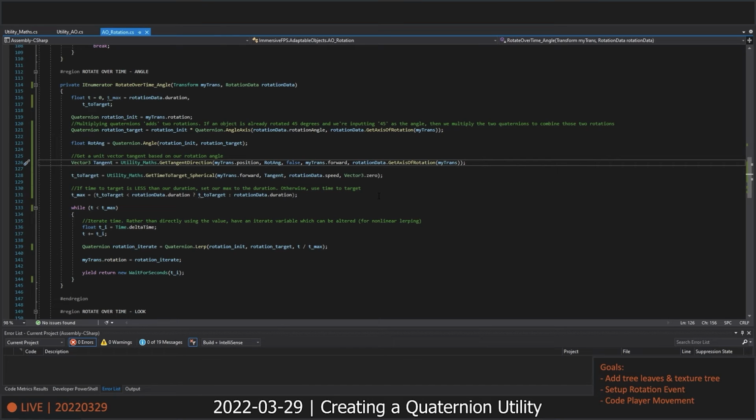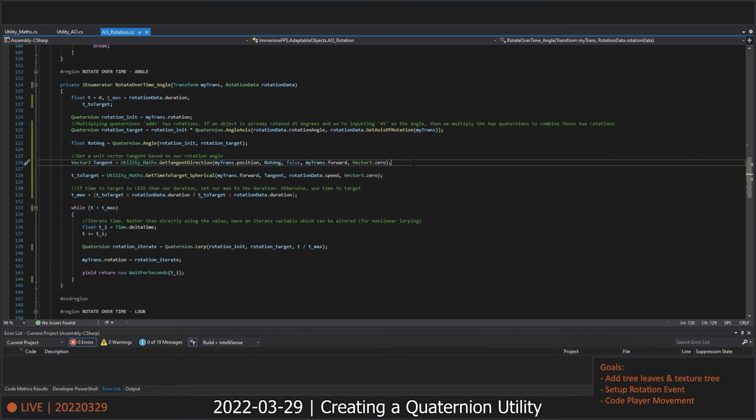Because if we're always rotating a certain amount of degrees, there's never going to be a situation where those two axes conflict. Yeah, we could just assume forward and upwards, because this is only for the purposes of calculating the time to cross an arc. So it doesn't matter what orientation that arc is. It's going to have the same time no matter what, because we have a specific angle we're going across.